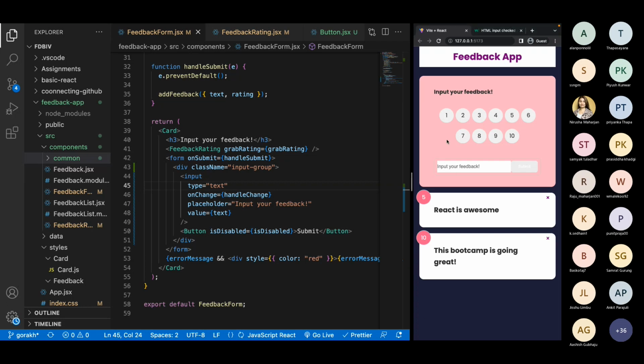So okay, we have input here, rating here. Maybe we can display total feedbacks. There are two feedbacks currently, total feedbacks as well as average rating here, right? So can we do that? What do you think? How can we display the total feedbacks that we have? We want to show total feedbacks here on the bottom. On the right, we want to show the average feedback rating. Do you have some idea how we can implement that?